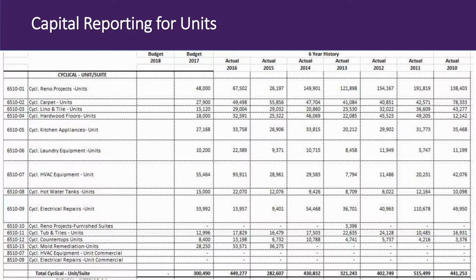So it had to be done for every single property, both commercial and residential. It had to be done consolidated based on property managers, and then it had to be done consolidated based on ownership groups and various levels of things that people wanted to see. Something like this would typically, even with MRI, take me a couple weeks to do. This set of reports took me 3 hours to create the main report, and then the rest of one day to get all 65 reports out and ready to go for budgets this year. Can you guys go to the next slide?